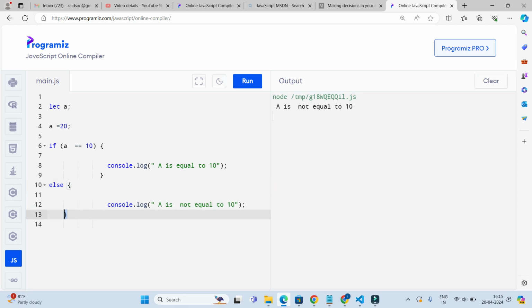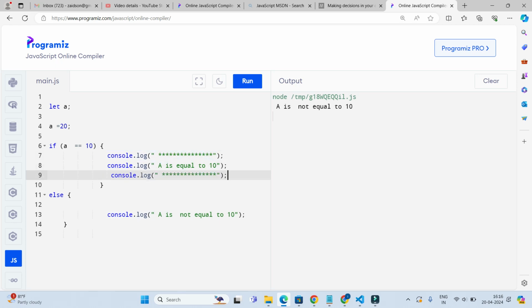Whenever you open any flower bracket, you need to close the flower bracket. That is very important. Generally we use the flower bracket when, if this condition is true, you want to execute multiple statements. For example, not only this, I want to print something here. More than one statement you want to execute when the condition is satisfied.